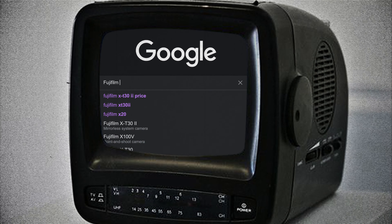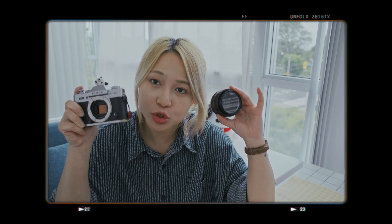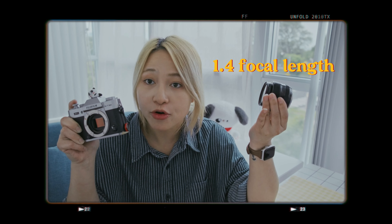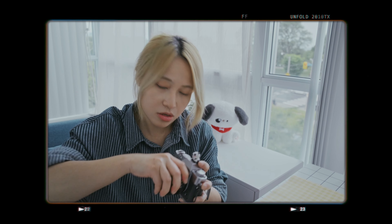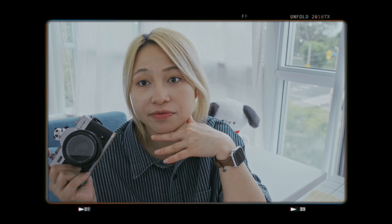You just have to spend around $1,250 for this camera. The price includes not only the body but also a basic zoom lens of 15mm to 45mm. I personally use the Fujinon lens with 35mm and f/1.4 to shoot my videos and street photography — it's a very compact combo. The price is also cheaper compared to the X100V, and you can change the lens, so why spend more on a fixed lens camera?